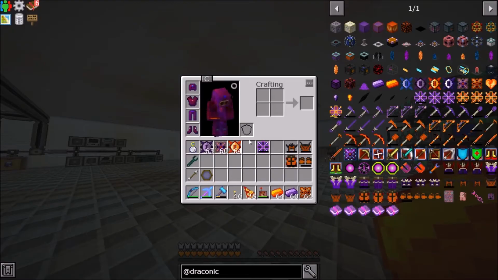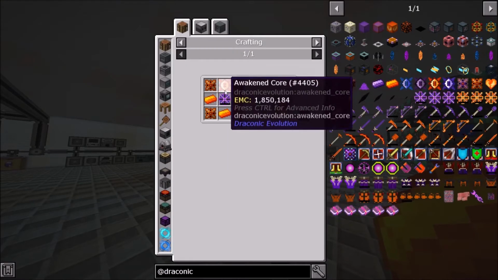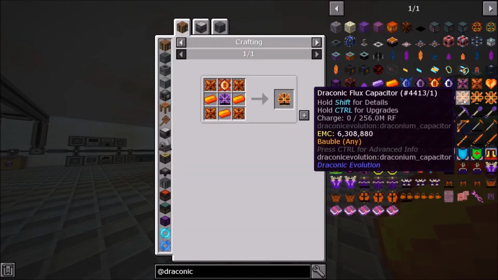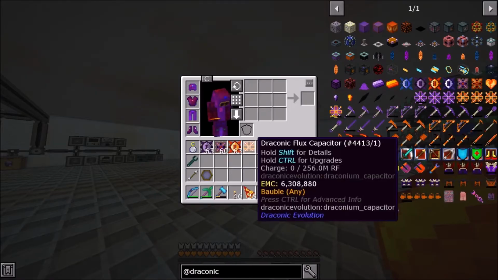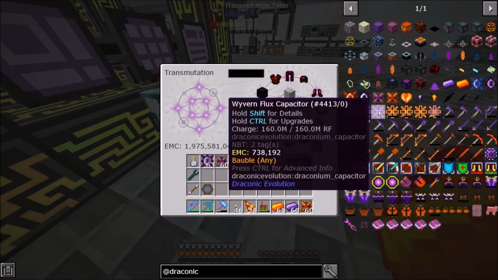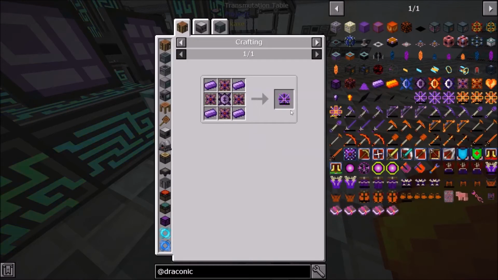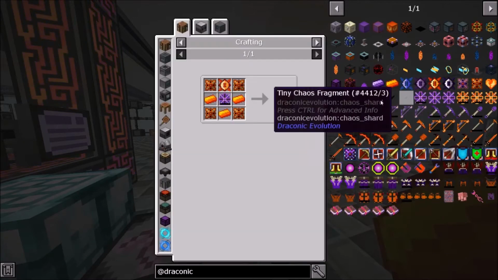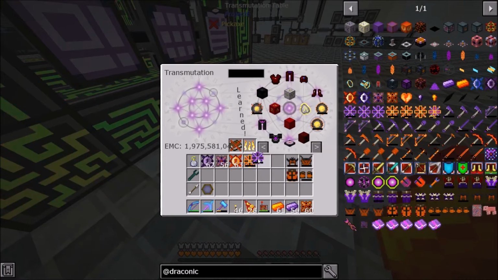Okay, that must be glitched. I'm still gonna make one regardless. Let me do that, because I feel like that's cheating. Wait, did that just take my base capacitor? I think it did. It did. God dang it. That's why you always need to register them immediately. Okay, so we got that. These can be EMC'd? That's cool.